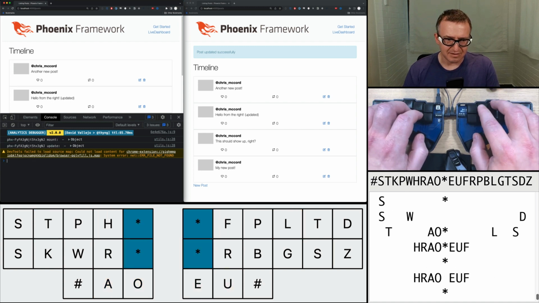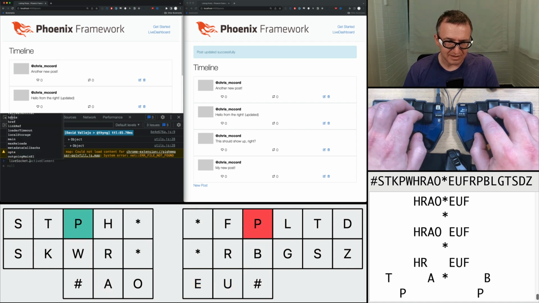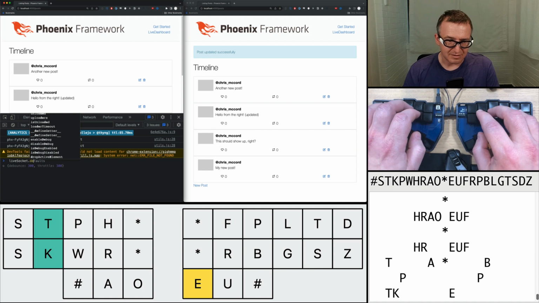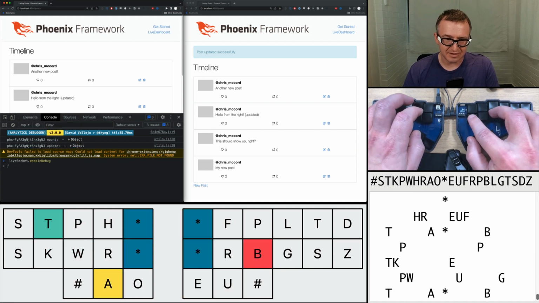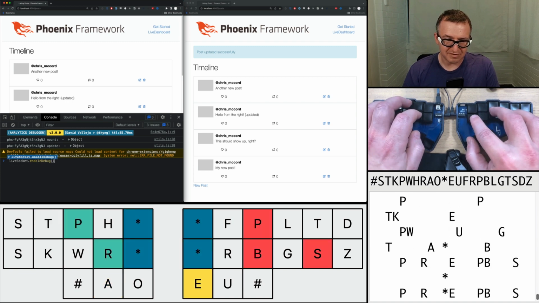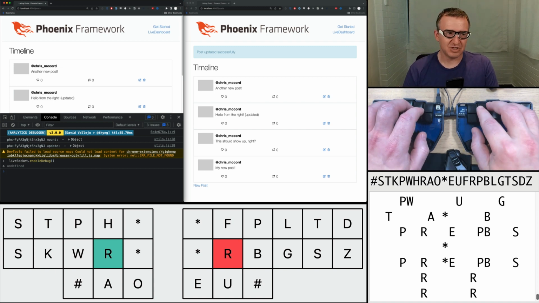LiveSocket enable debug. Yep, that was what I was looking for. Cool. Okay, so this just enables debug information.